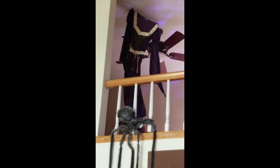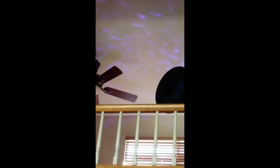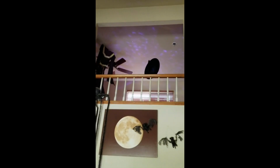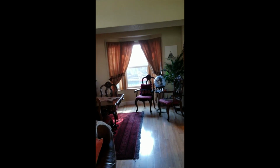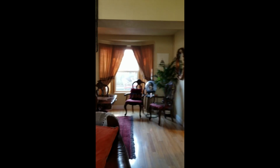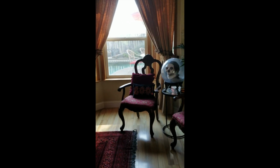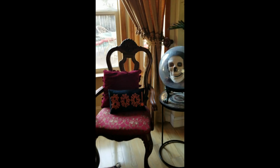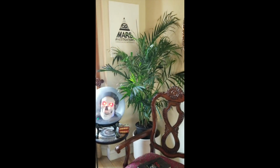And I also added a fan to catch it and gently move the materials. As well as at Target, we got this beautiful orange and purple light that just kind of undulates up there. It's perfect. Let me come back down. And then if we go into her dining room, we did a neat little setup in here. We just set up some of the captain's chairs, and this actually talks to us. There we go. Look at that. Super fun.